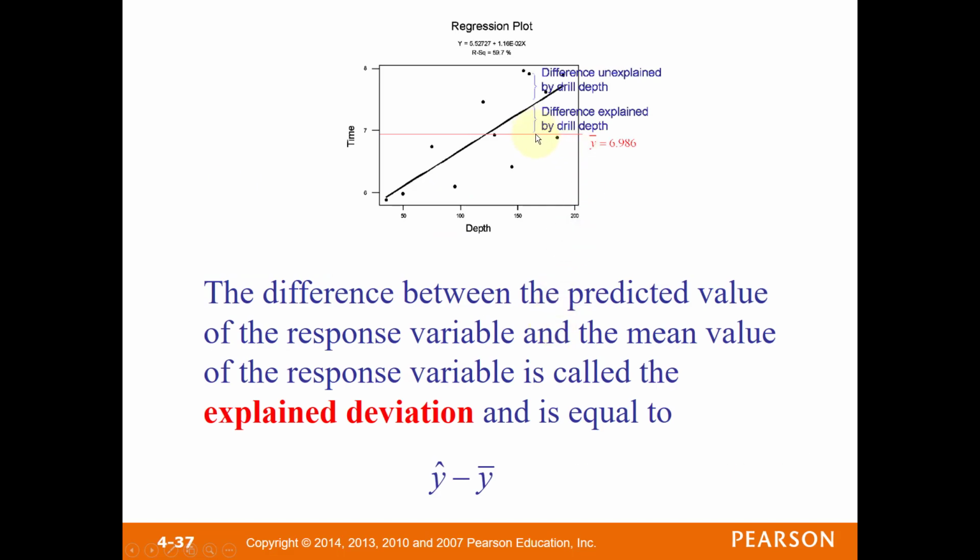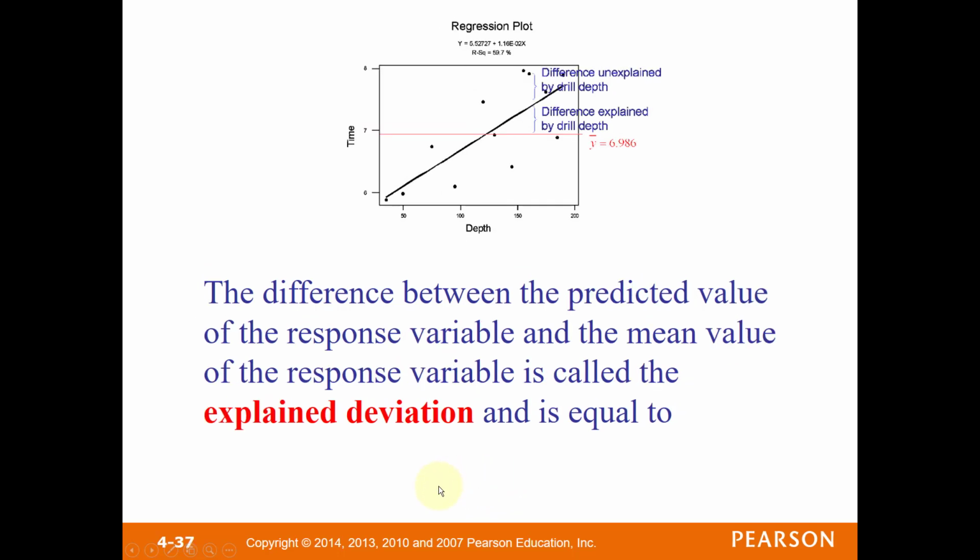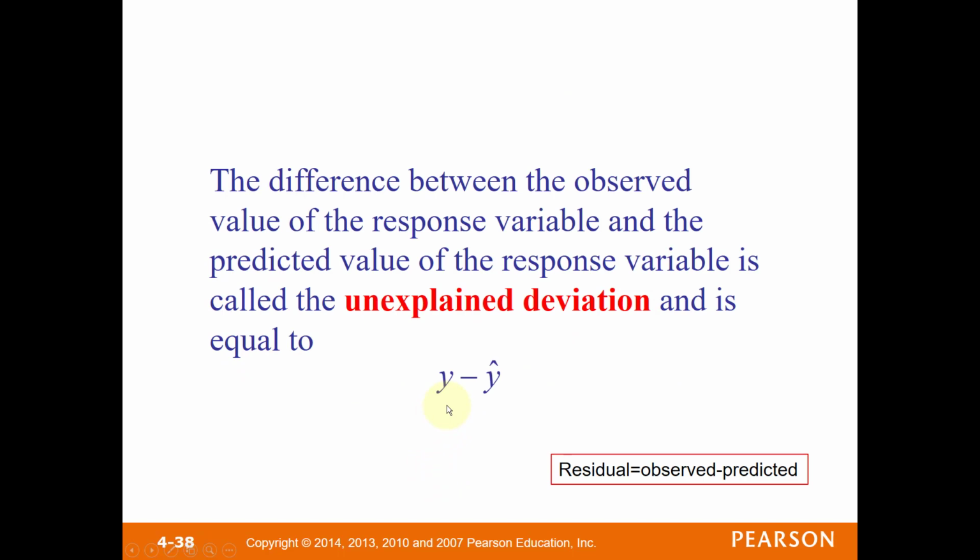This right here is y bar. This right here is y. The total deviation is the distance between the observed value and the mean. The model explains this much of a change, and so that's going to be the explained difference. This much is unexplained by our model. There are other factors involved. Total deviation is the distance between the mean and the observed data value. Explained deviation is the distance between the mean and the line. And the unexplained deviation is the residual. It's the discrepancy between our model and the observed score, y minus y hat.